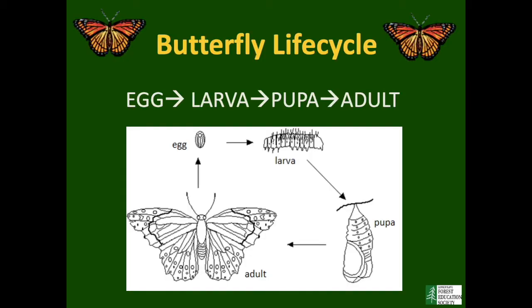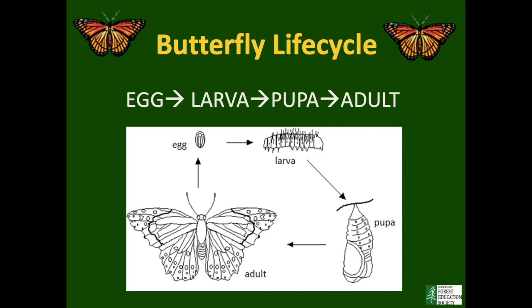Here you can see the life cycle of a butterfly. It starts off as an egg when an adult butterfly lays her eggs on a leaf. When the egg hatches, it turns into a caterpillar or larva. The larva is very hungry, so it starts eating the leaf. It eats and eats until it gets really big and it turns into a pupa. Another term for a pupa is cocoon or chrysalis. This is the stage where it starts to go through metamorphosis and changes into an adult butterfly. Then the whole process starts all over again.